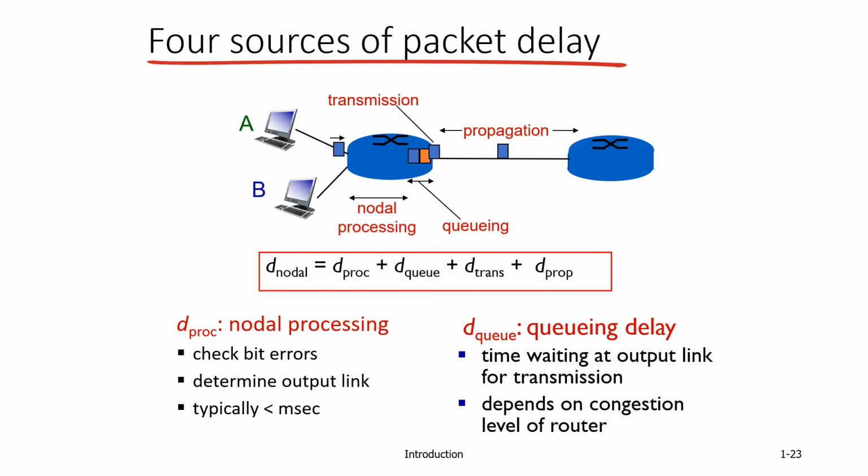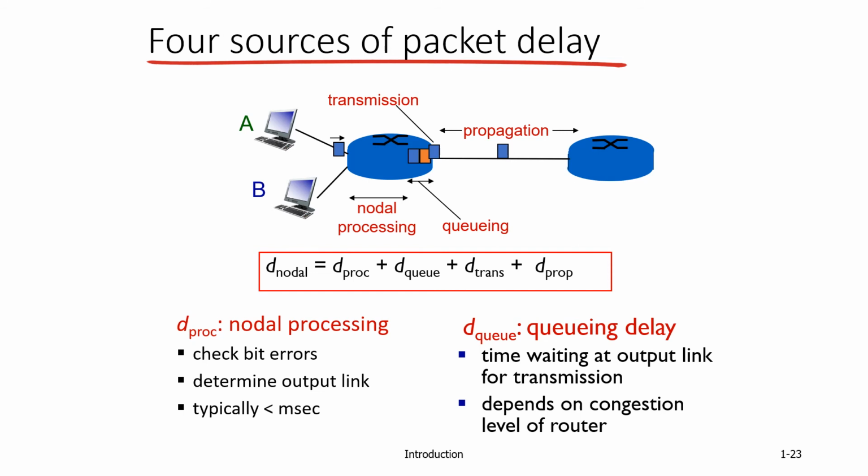Next comes the queuing delay that we just discussed: the amount of time that a particular packet or bits of a packet have to wait inside a buffer before it gets transmitted. The third type of delay is transmission delay. The amount of time it takes for us to empty the buffer, that is, take the bits from the buffer and put them on the output link or the output port. That is called the transmission delay. The delay that we covered in the previous example, and we covered a numerical for this as well, where we derived L divided by R, is actually your transmission delay.